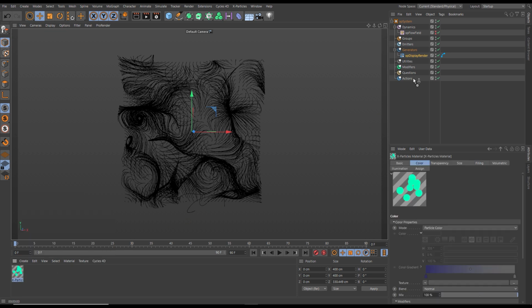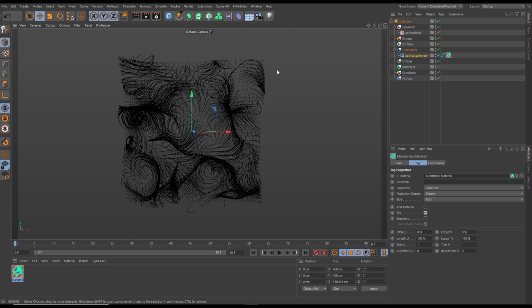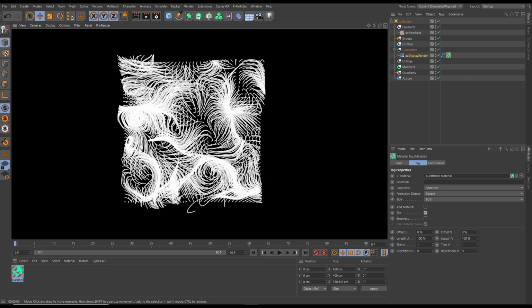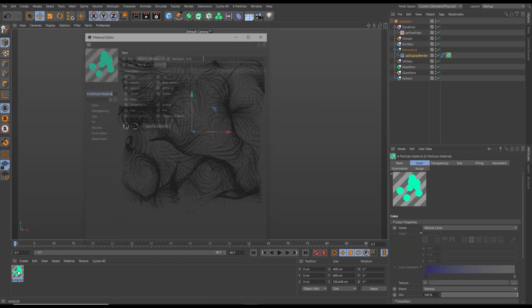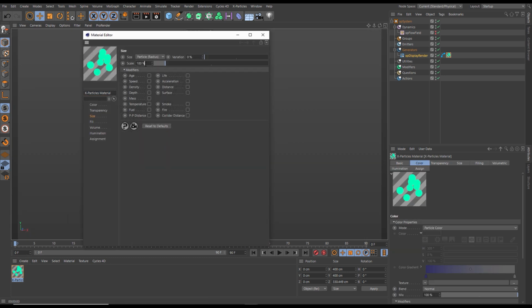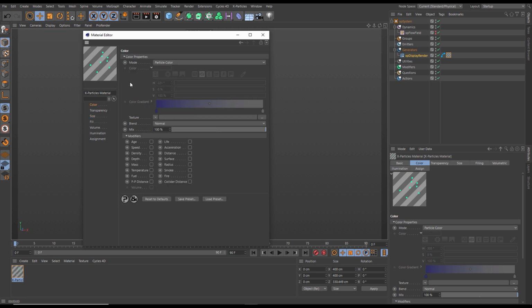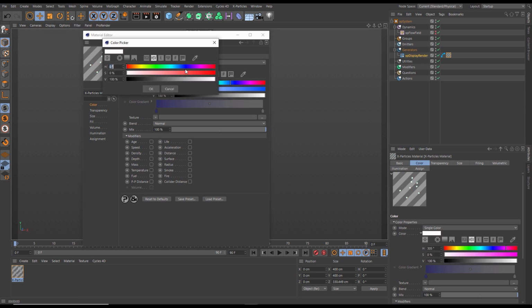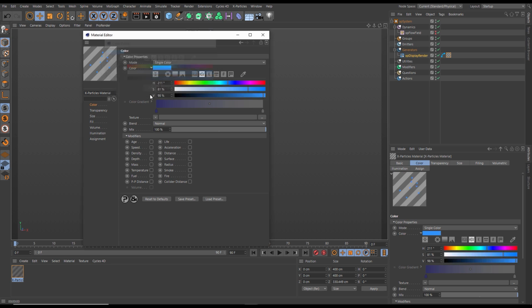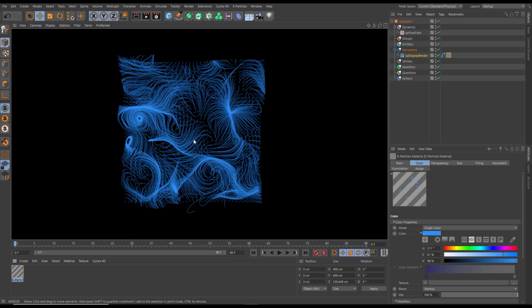Let's drag that onto our display render generator, and we can hit render, and there we have our trails, but they don't have any color at this point. Now we are able to adjust color in the xParticles materials. Let's just open up these settings. Let's reduce the scale down so they're not quite as fat. Let's put, say, 20% scale. And in the color tab of our material, let's change the mode from particle color to single color, and let's just pick, I don't know, let's pick a blue color. Okay, so now if we hit render, you can see that we have got these trails rendering.